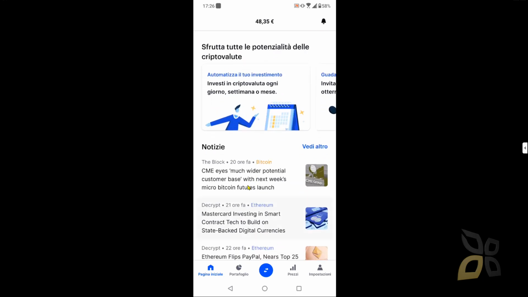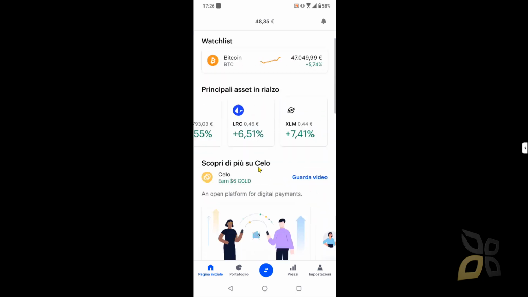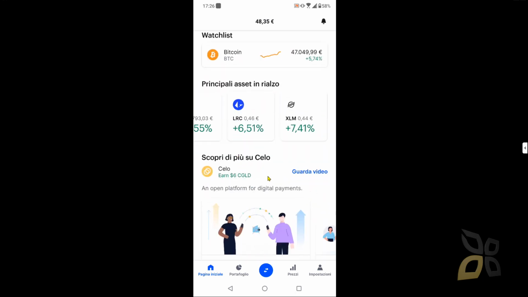Now you can see this is in Italian, but you will have it in your language with all the news or the information. If you want to just transfer money, you want to maybe play a little bit, you want to invest, you want to do some financing, I don't know, but you have all the tools here basically to buy and sell Bitcoins and other cryptocurrency.